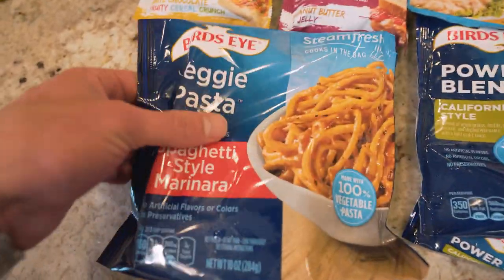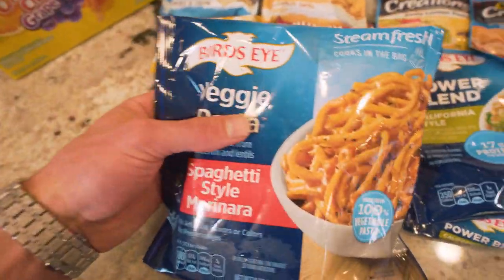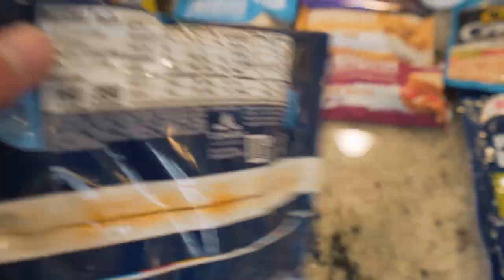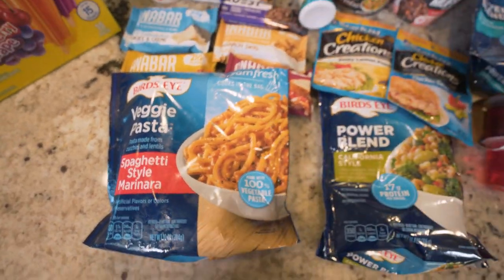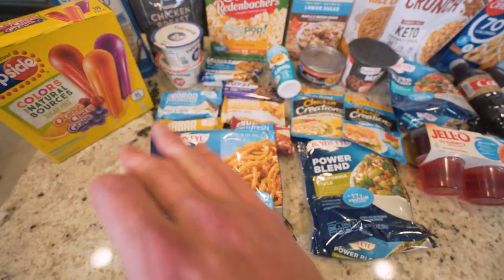And finally, one of the last things I want to mention is this veggie pasta — it's the same brand as the steam fresh stuff. What people don't understand about this is that if you flip it over, you are getting 390 calories but you're still getting 20 grams of protein. So what you can do — microwave it, throw some chicken breast in there, make some 96% lean ground beef, bust a can open or a bag, toss it in — another quick and easy meal.